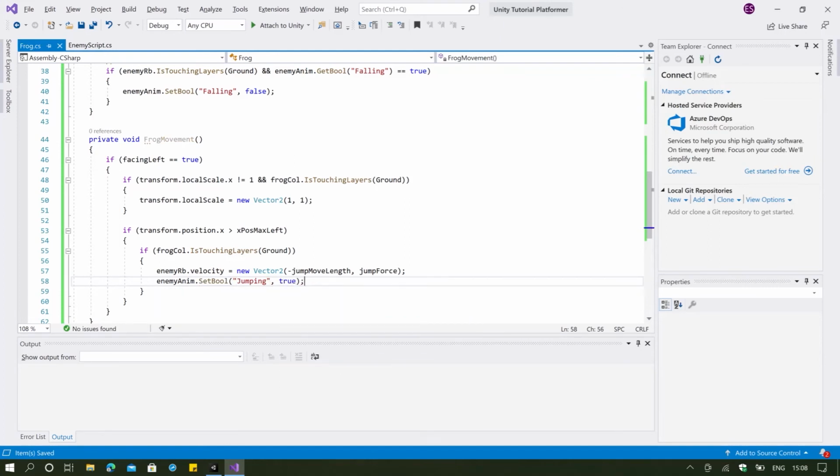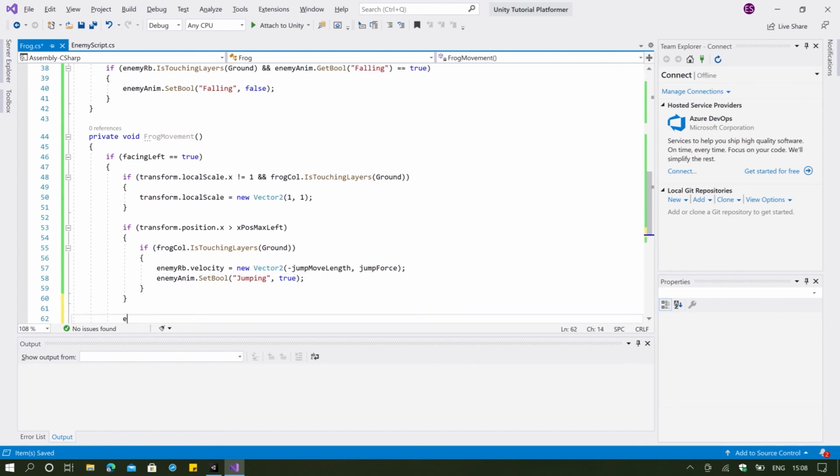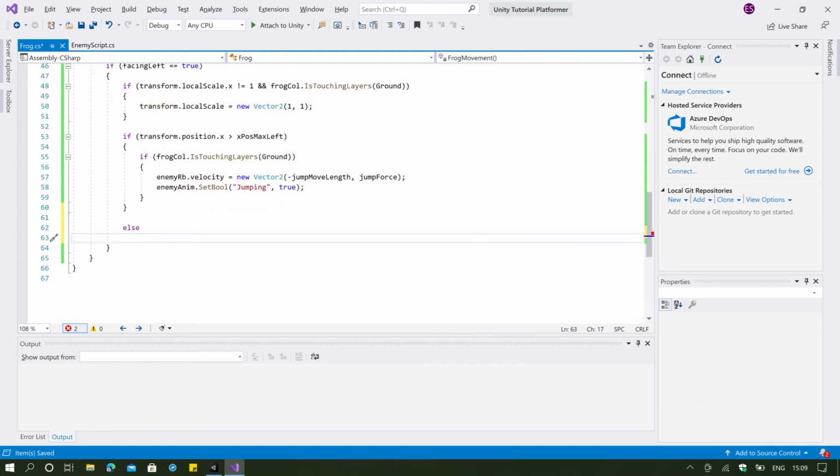Now it basically says that when jumping is true in our animator, then it'll jump, okay? And then it'll undergo the jump animation. Then we're gonna add one more statement, an else statement. So if all of these are wrong, then we want it to face right. Since our only variable is facingLeft, we can just say facingLeft equals false.